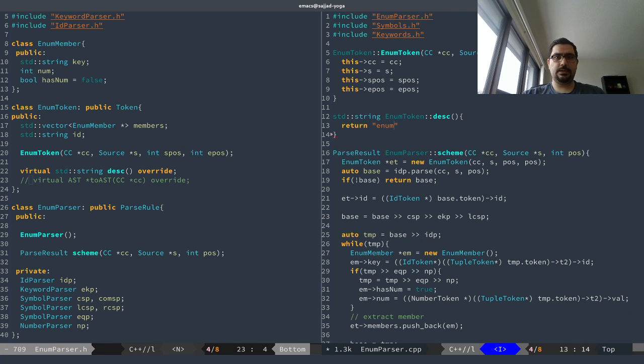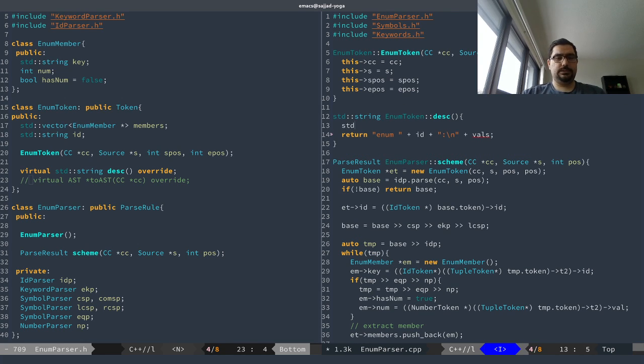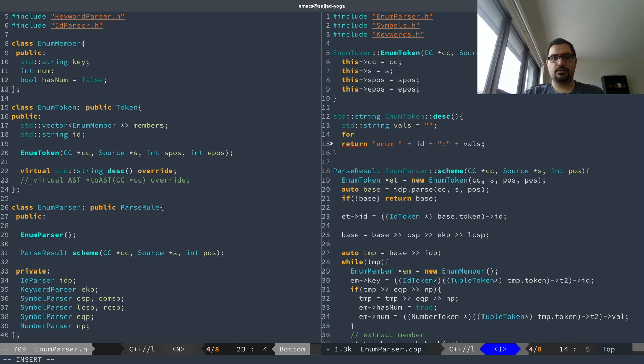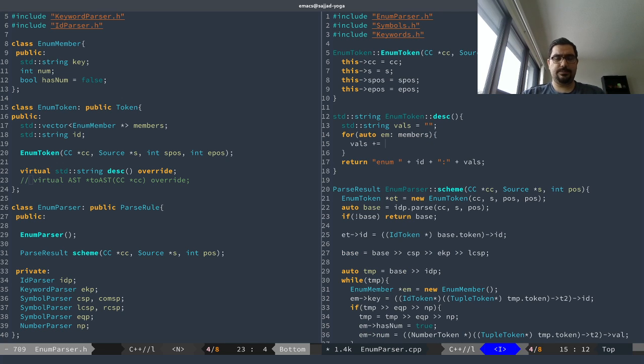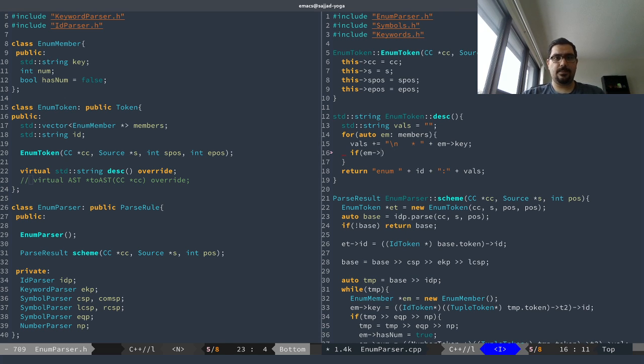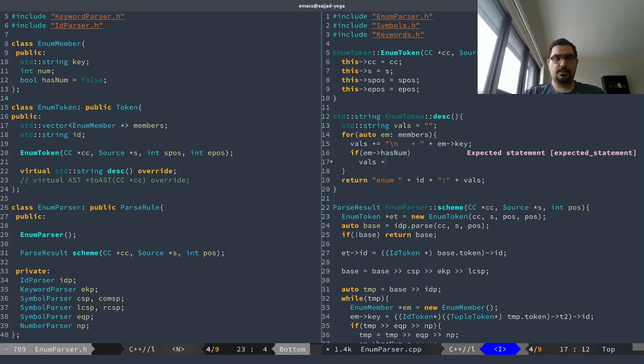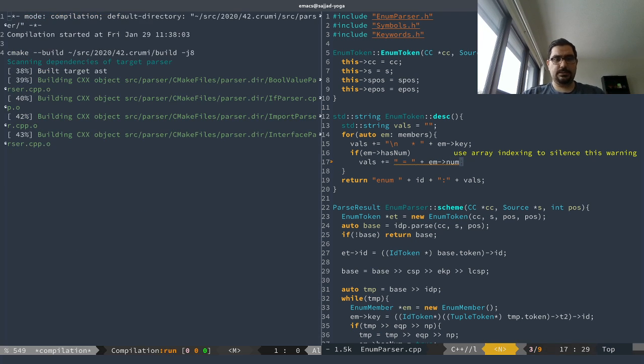So we are returning an enum ID with values. string vals, be an empty string, and for auto em in members, vals plus equal newline, something like that. em.key, and if em had a number, vals should have the number here as well. Right, let's compile that.